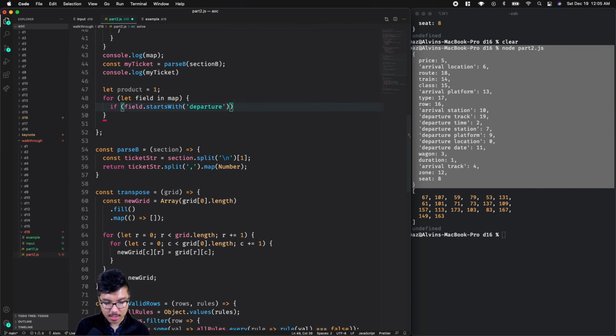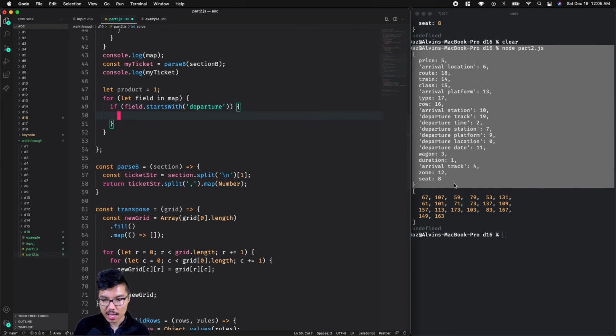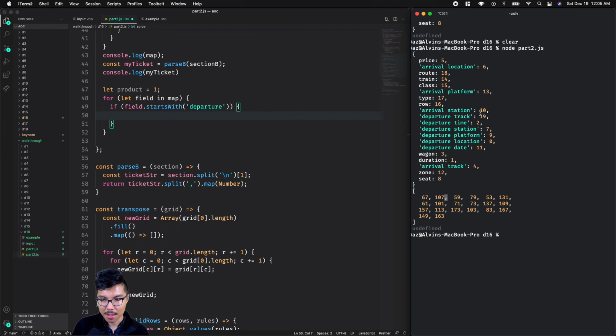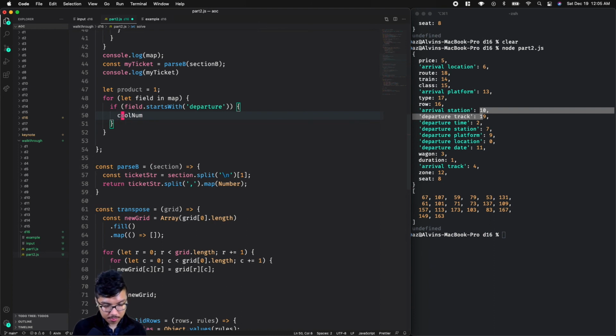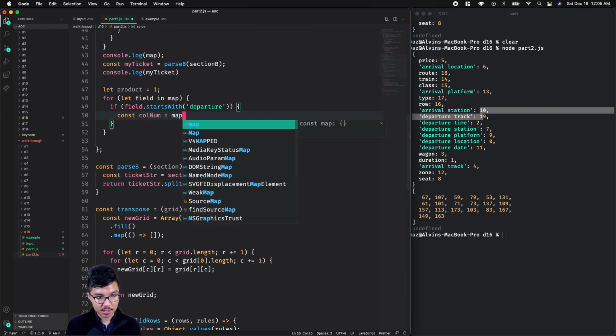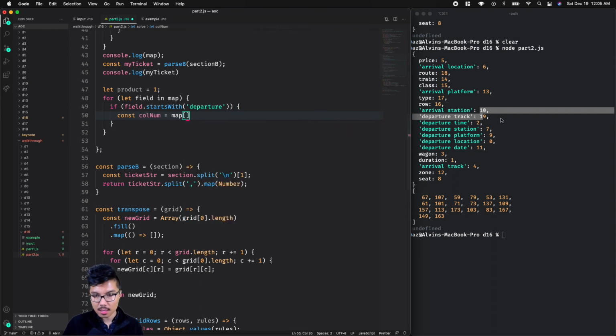If it starts with that, then I should actually grab the column index, right? So we'll just say colNum equals whatever is actually in the map associated with that key, right? So let's say my field is departure time, I'd be keying into it and getting the column number of 2.